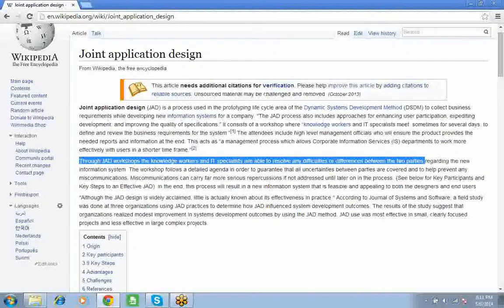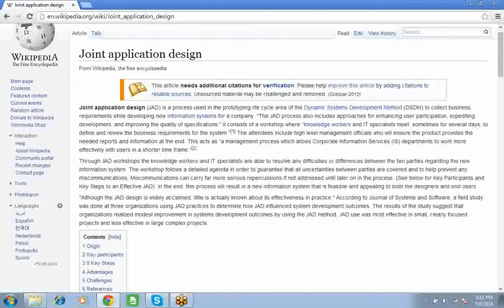But here, the BA is not gathering any requirements. The designers themselves discuss with the client and understand the requirements. The BA will act as a mediator. The BA will act as an event manager here. The BA is going to conduct this event. Okay, so as a BA, you have to take care of all these things: location, place, timings, and everything. Okay, next.